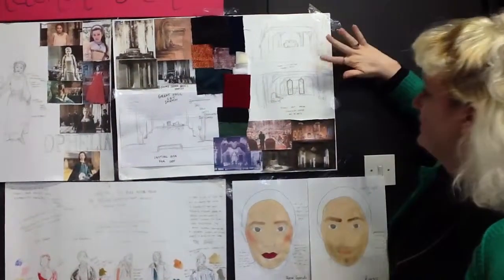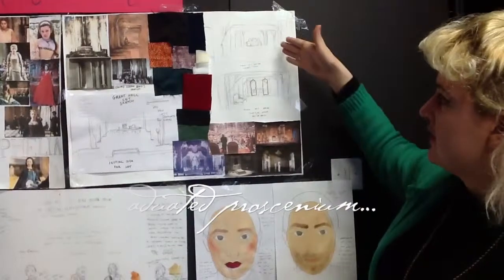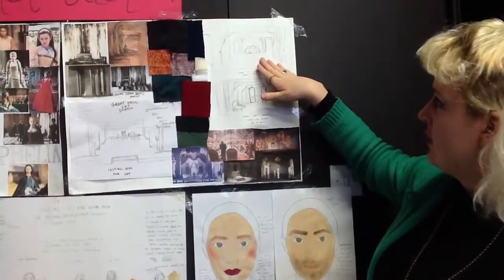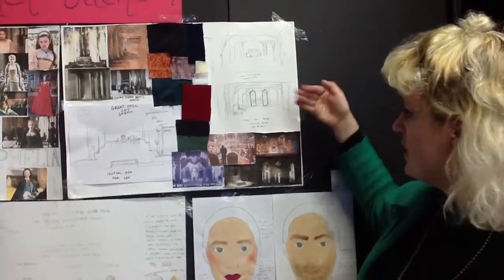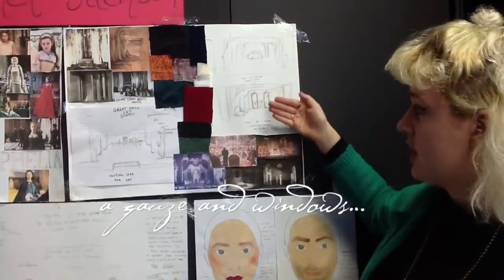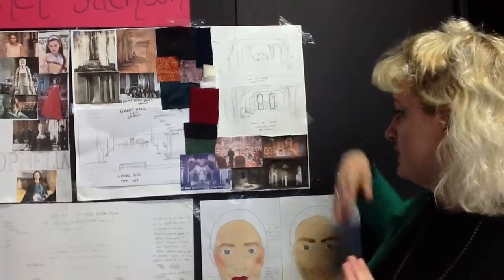These were my final designs for the Great Hall, with this graduated proscenium throughout the set, and the table at the back for the Great Hall. And then for the chamber scenes, there would be a gauze and windows, and furniture would be placed downstage, which would create a different space.